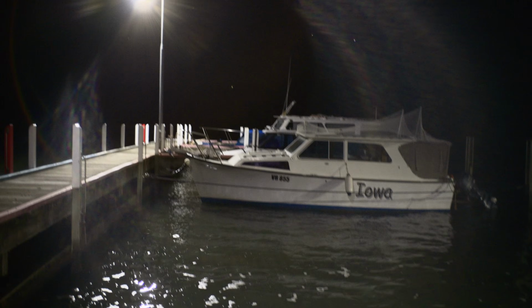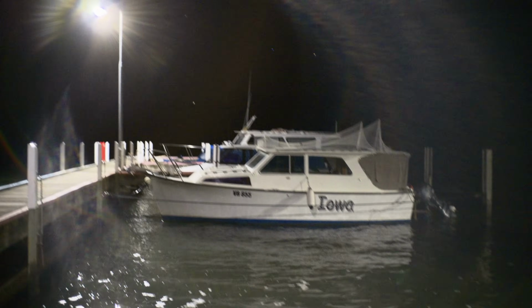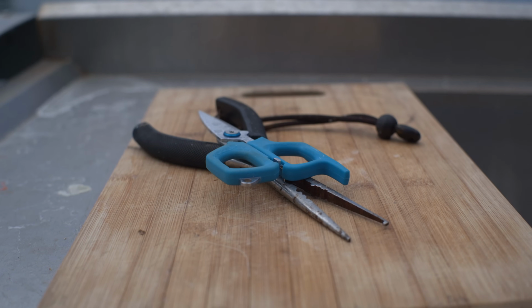But I found in real world results, it was quite easy for me to just twist the frame a little bit or use my hand to shade the front of the lens, or you could even use a lens hood to avoid that. So it's there if you want it. You can really get some trippy flares, but if you want to avoid it, it's actually not too hard to avoid.